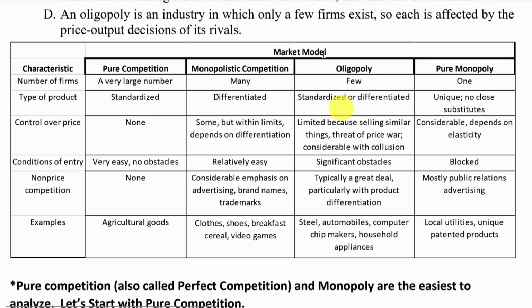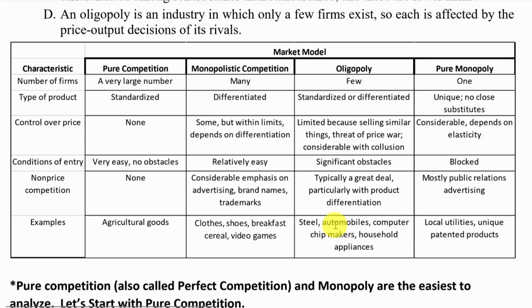However, there is the possibility of collusion, and this is one of the big reasons why we study oligopolies, is that it's quite easy for these firms to get together and agree, hey, let's all raise our prices by 50%, and that way we'll all make higher profits. Now, in most countries, this is illegal. However, actually proving that this is happening can be quite hard.